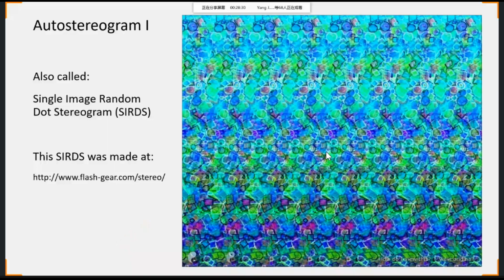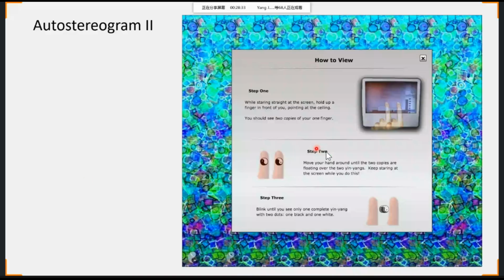And this is the description, what you should do. I will not go into details here. You can try that if you like. It's the same idea. So you need to separate these two images. The problem here is that they are within one image. So it's easier with the example before.